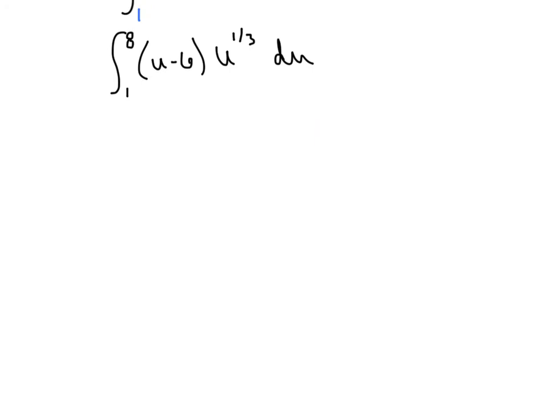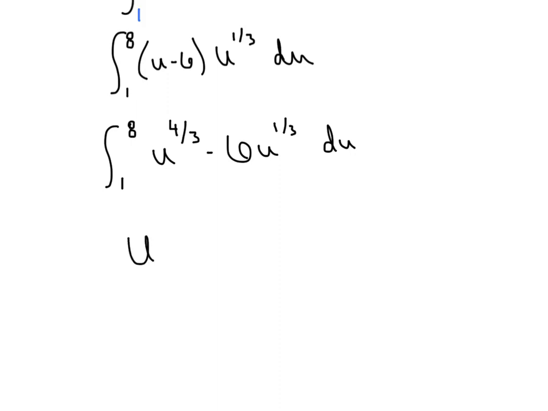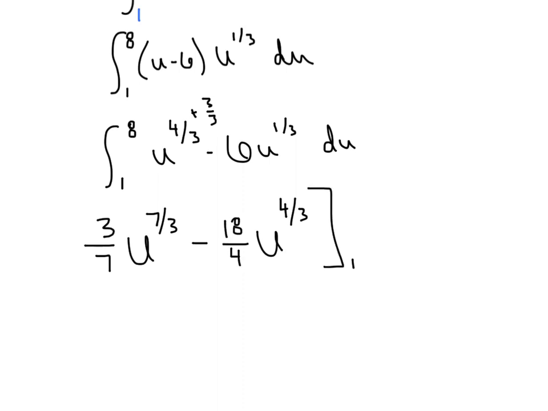We're getting so much closer to our final answer. If I distribute, I'm going to add the respective exponents. And we're going to be ultra careful here as we integrate. If I add 1 to that 4/3, now I'm really adding 3/3, so that's now 7/3. My new coefficient would be 3/7. And minus, how about u to the 4/3? Divide by 4/3 or multiply by 3/4. 6 times 3/4 is going to give me 18/4, and of course I'm going to reduce that in a second. Bounds of 1 to 8.